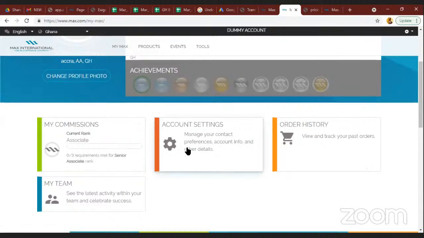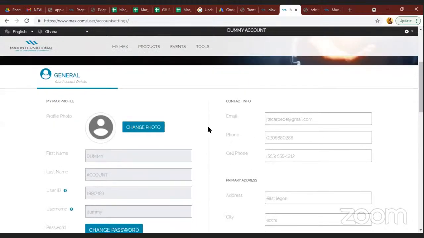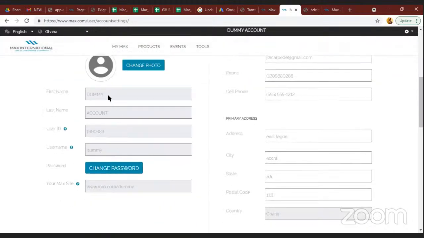If you want to manage your account, go to account settings. It takes you to your account settings where you can change your picture, and this is where you can change your username and password. I mentioned earlier that you can do that by yourself from your back office. But there are some primary things you can't change, such as name, last name, and user ID.